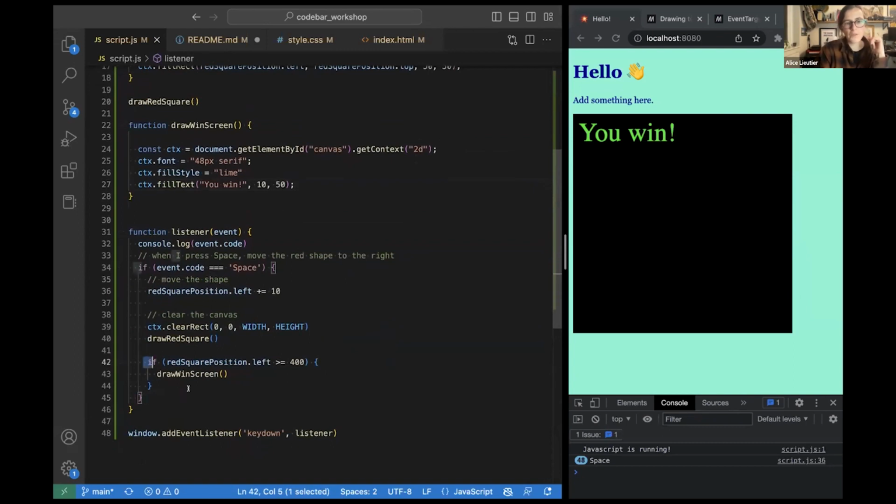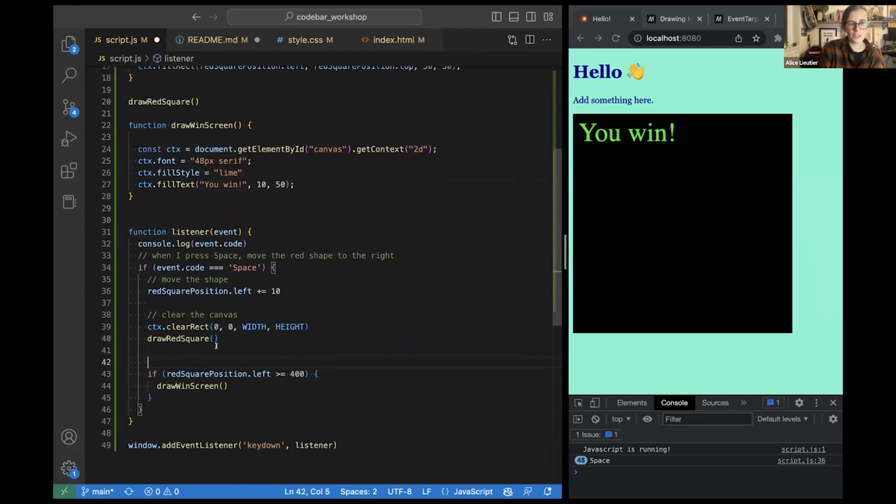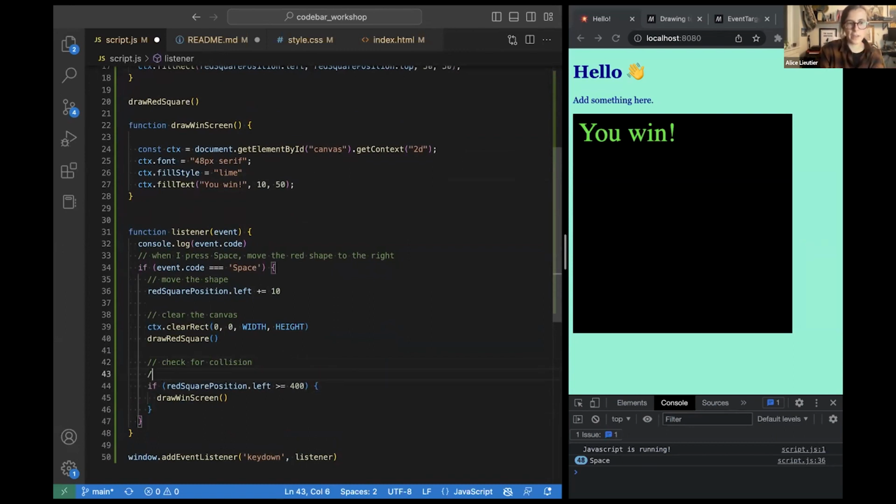Because here, what we do with the win position is that we just check the end. But if you wanted to check that you were within a given box, then your win condition would have to check for what we call collision. Typically, when I check for collision, I'm thinking quite deeply about it.